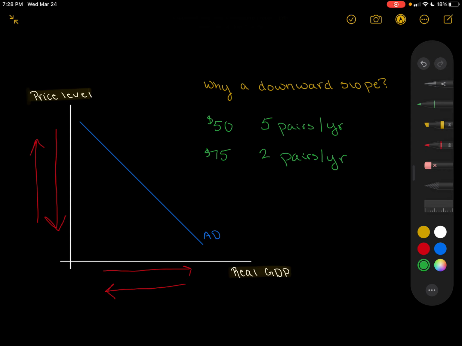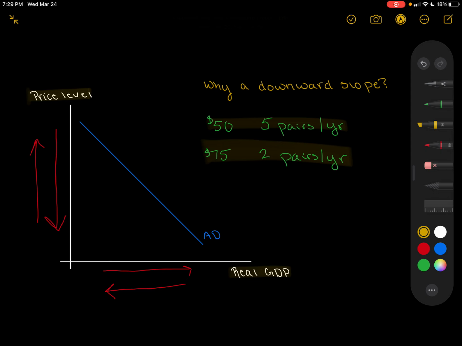And this goes along with really any theory of demand that we know, that it's always going to be downward sloping. So it makes sense that when we're looking at it on this grand scale of aggregate demand, it's really just taking into account all of these smaller instances and putting them into one. So this real GDP, this total output of final goods within the economy, is likely to be negatively related to a higher price level. And that's simply, like I showcased in this little example right here, it just comes down to the accumulation, this aggregate formation of all of the smaller decisions that are made day to day.